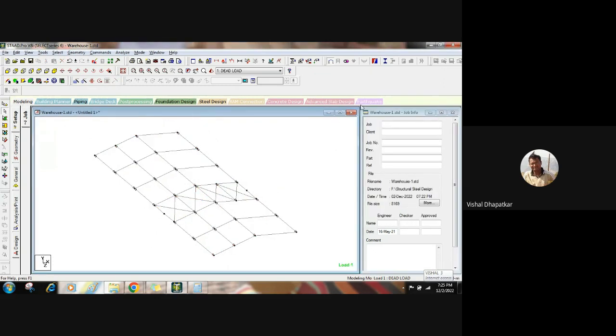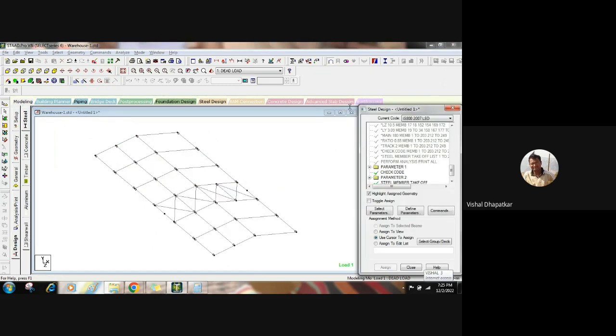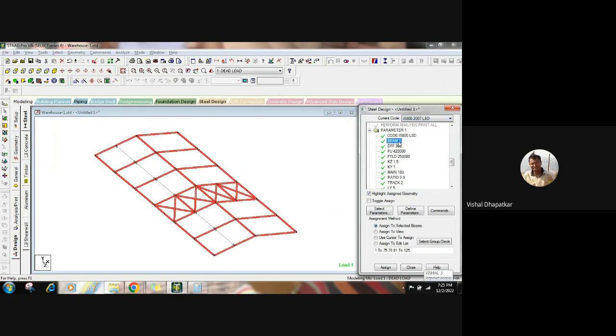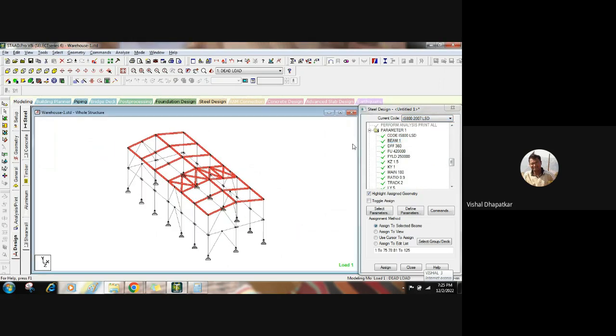Now what we have to define, we have to consider that member in the design. Again we will go to the design part here, and then from the parameter we will assign all those things again to all. So assign to view, so all the members will be covered. TFF we just need to assign to the beams.